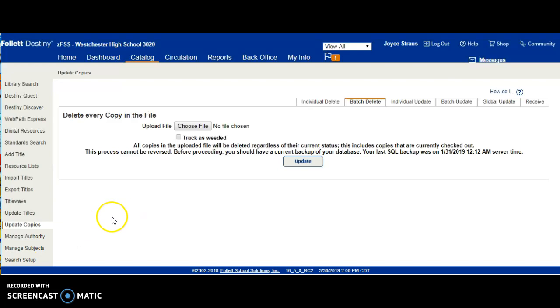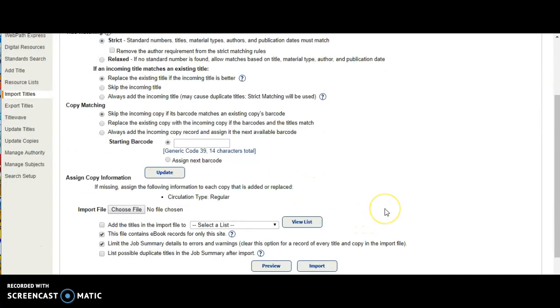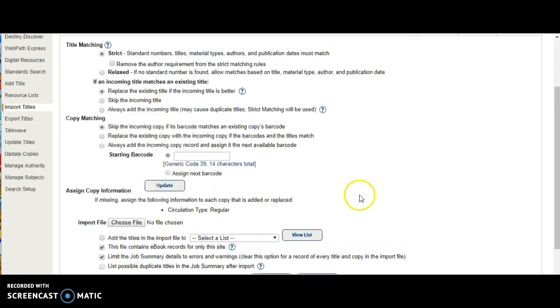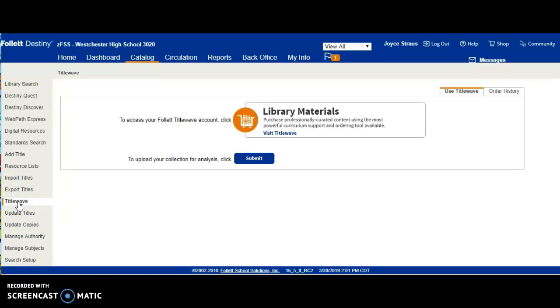If we wanted to batch import, we would go to Import Titles, and again, you would need to have a list with the barcode, I'm sorry, not barcodes, but the MARC records, and you would need it in a file, and you would have to import the file through the import titles. If you use Tidal Wave, that would be even simpler, and you could go through Tidal Wave here on the Tidal Wave tab. So very simple to do again.